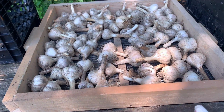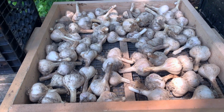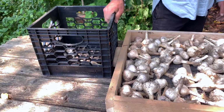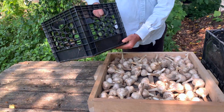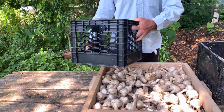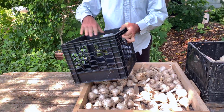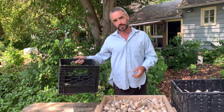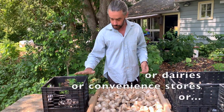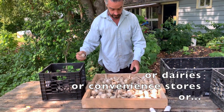Now in our case, I talked to a local supermarket and they were willing to sell me milk crates for $2 a piece. That was what their deposit was. Milk crates are pretty wonderful. They breathe on all the sides, they stack well, and if we fill them to right below the handles, it's a comfortable weight to carry. So you might want to talk to local supermarkets to see if you can get access to those.